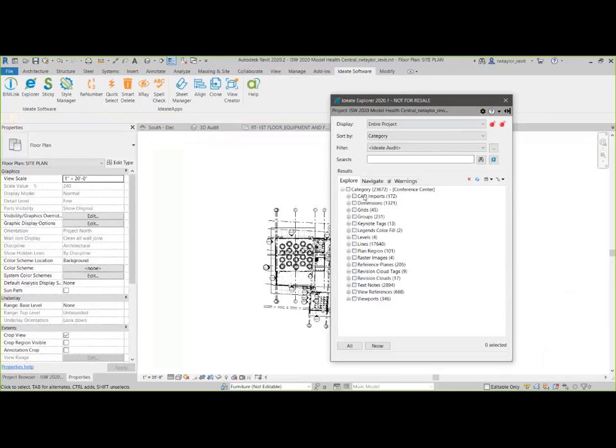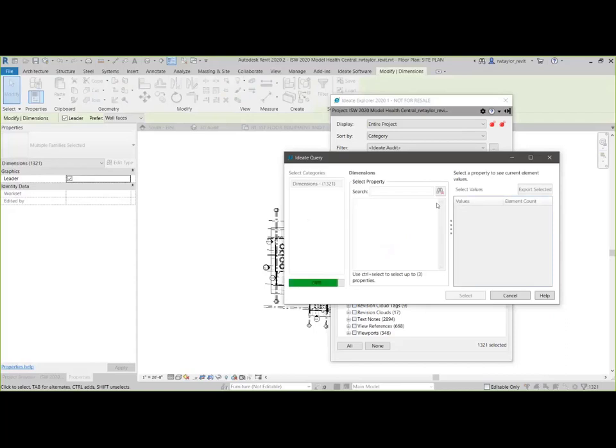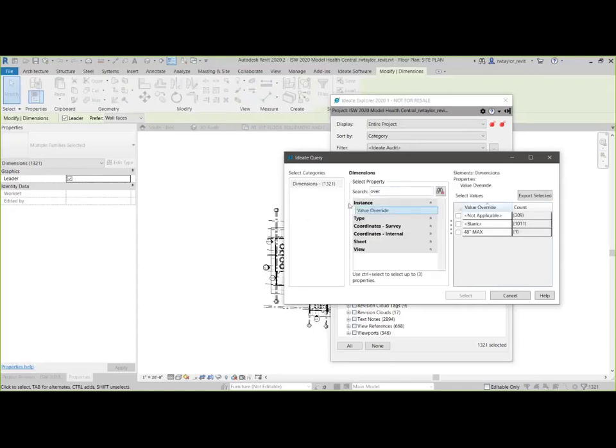Another great tool here to review the health is dimensions, right? I've got 1,321 and I can expand on the different dimensions. I can select all of them. And in this particular case, I want to show you query. So I've selected all 1,321 dimensions. But now I might want to look for a suffix or a prefix or maybe a value that I talked about that we've included called value override. So out of all 1,321 dimensions, are there any dimensions that are being overridden? Well, in fact, there are.